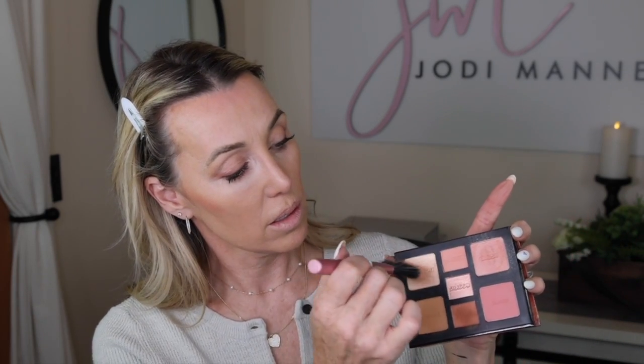Now, once you have that on, then you would just go back with your damp beauty sponge if you've used cream. And since we have the blush on this brush already, I'm just gonna use this side. I'll do the powder for those of you that prefer powder, and that way you can see how it blends. And then we'll go into the highlight, which is right here. And I will use a powder highlight. Again, my preference at my age is to use creams for these 3 steps, but if you have powder, then use what you have.